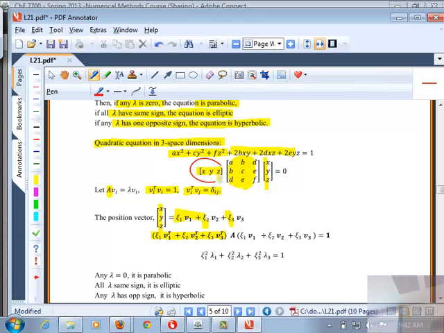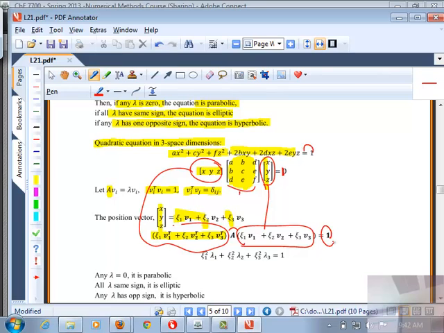I have to multiply term by term. So V1 transpose A V1. A V1 is lambda V1, right? So I substitute that with lambda times. But V1 transpose V1 is 1 because it's an orthonormal basis vector. So all I will get is lambda 1 times psi 1 squared. And when I take V1 with V2, what do I get? 0, because they are perpendicular to each other. So this shows you how the coordinate transformation is done from a Cartesian frame to its natural basis in terms of the eigenvectors. And what you get is this equation.